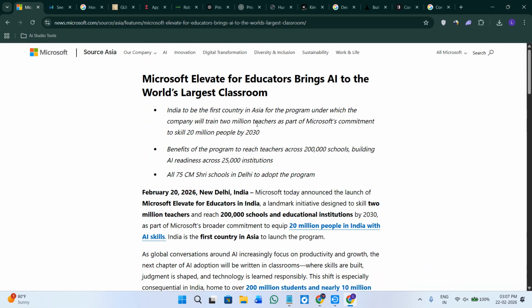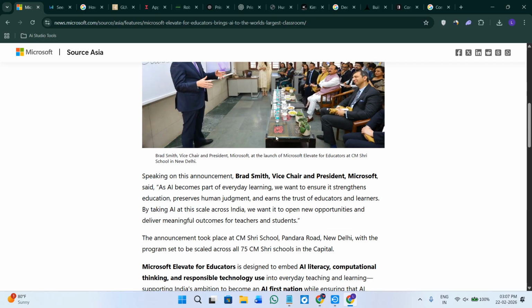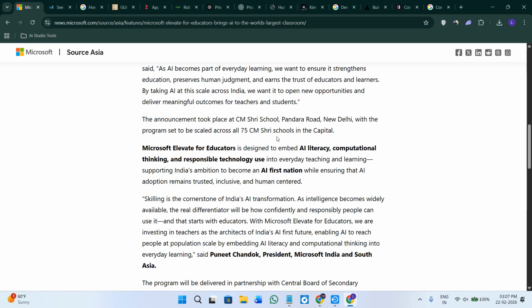So first of all, we need to understand what decision-making AI really means. Microsoft's AI tools are designed to assist your decisions, not replace you. They analyze the information, detect the patterns, and generate suggestions based on the data.